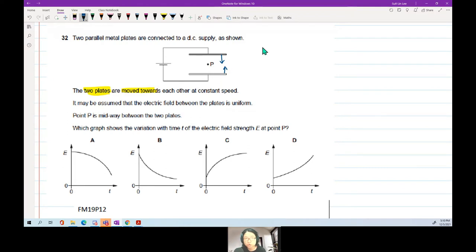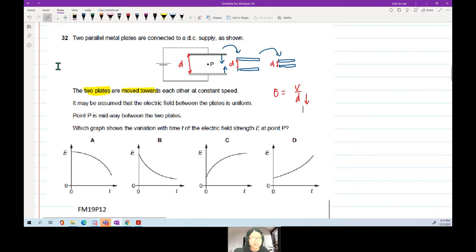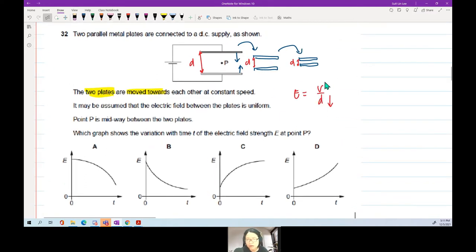So when you think about E is equal to V over D, and you bring this thing closer, later this plate and this plate will be like this, and then it will be even closer. So we're going to go from this to this. This is what they mean by move towards each other. And if you think about the plate separation D, your D is decreasing. So if you think about E is V over D, D decreases.